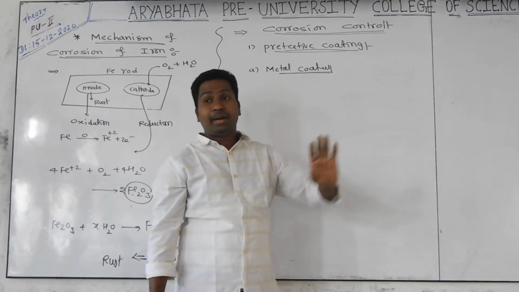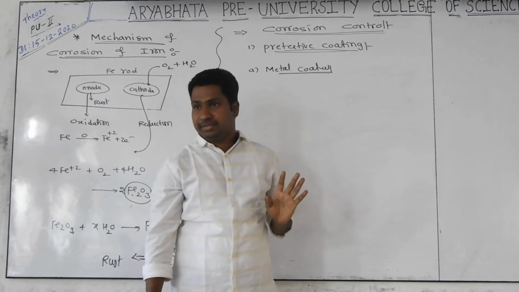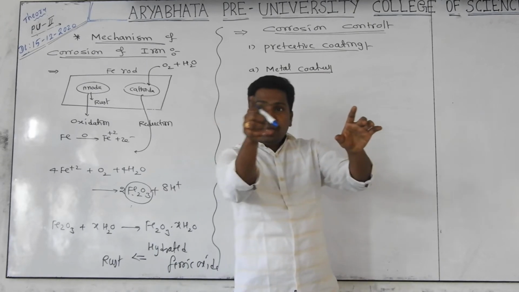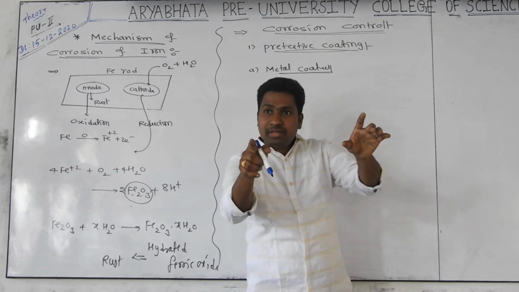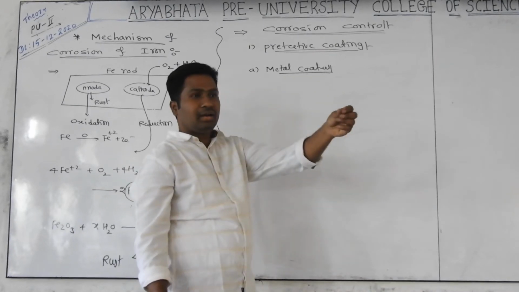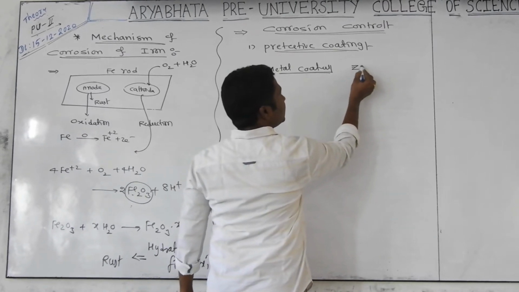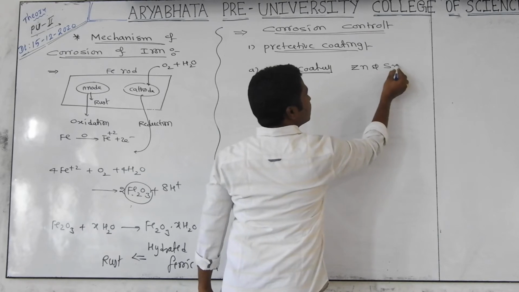If you take automobiles, the majority of parts are made up of iron, of different types. But if you take the iron parts as they are, they will rust easily. That's why on the iron parts they give a coating with stainless steel. What is the stainless steel composition? It's like steel color. So we are giving metal coatings of zinc and tin metals.